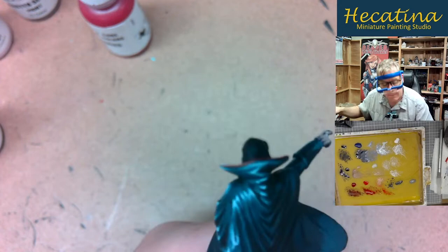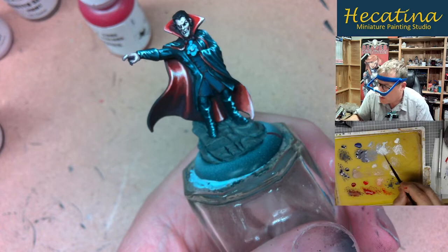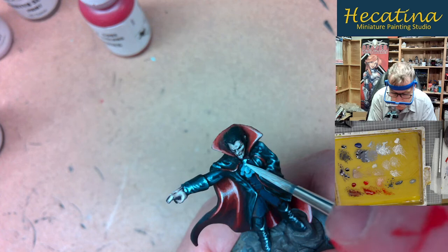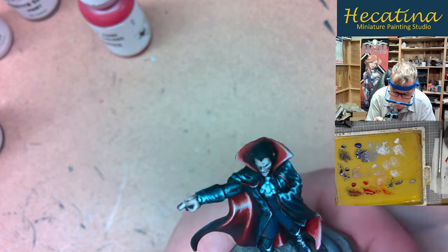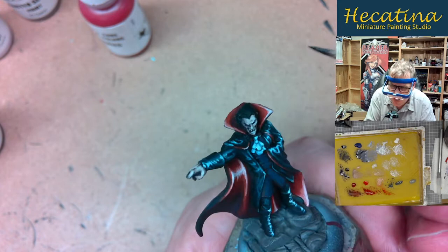Okay. So that's good enough on the cloak and on the leather. What I'm not liking is that jacket in the middle. And I'm not liking the little cravat. So the cravat thingy gets the ghost white now to highlight it. And we're really focused on the side towards the light source. Not sure what I just did to my brush there, but it wasn't good. Okay, I made a little bit of a mess. I'm going to fill that back in.